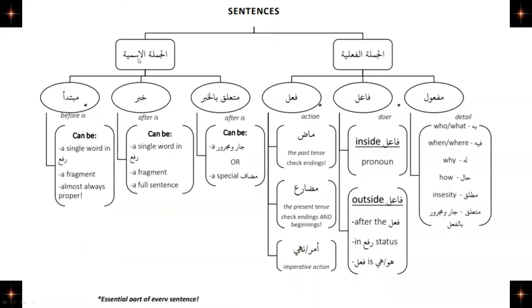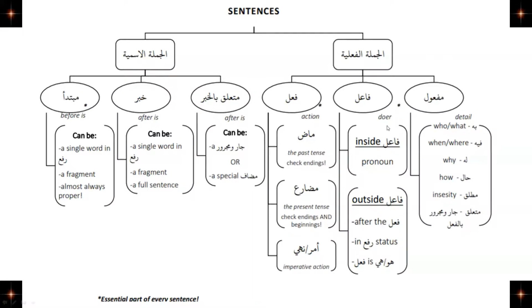And then we look at the sentences. We said we have jumla ismiya and fi'liya, okay? Jumla ismiya, the component of jumla ismiya is mubtada khabar and muta'alliq bi khabar, subject and predicate, as well as details of the predicate, or what comes to give more information about the predicate. Mubtada is what you cannot do without, it has to be there. And then you have either khabar or muta'alliq bi khabar. Sometimes you can have khabar and muta'alliq bi khabar. Sometimes you can only have the khabar, or you can have muta'alliq bi khabar alone. But mubtada must start the sentence to make it jumla ismiya.